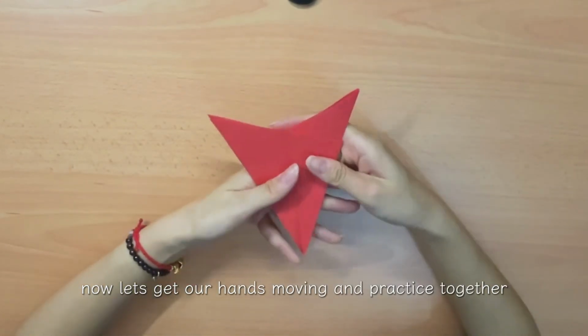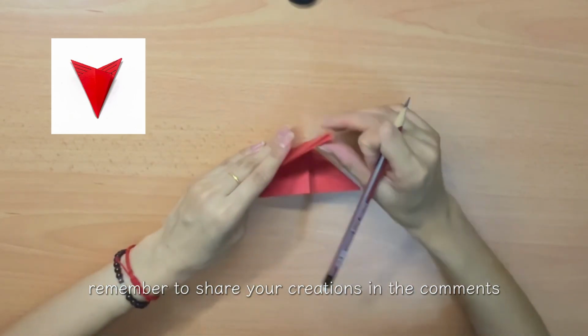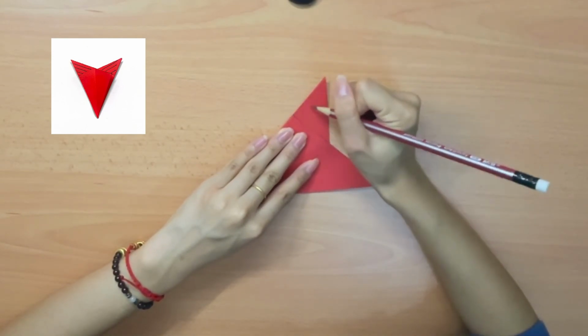Now let's get our hands moving and practice together. Remember to share your creations in the comments. We can encourage and learn from each other. Let's start now.